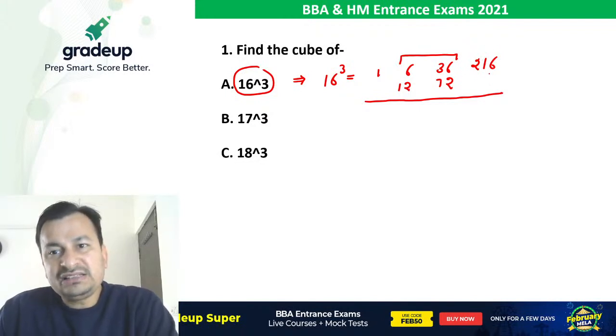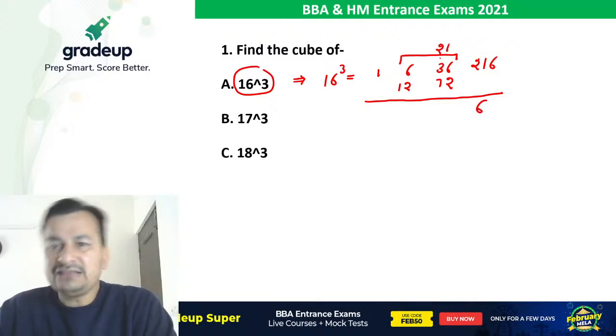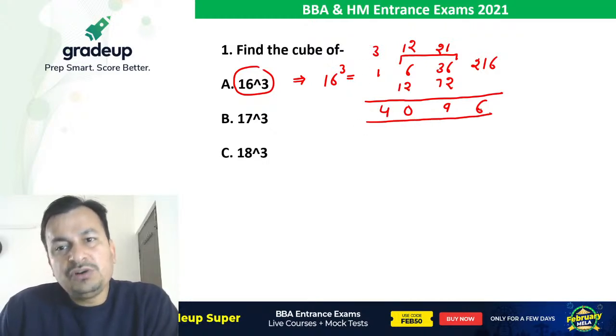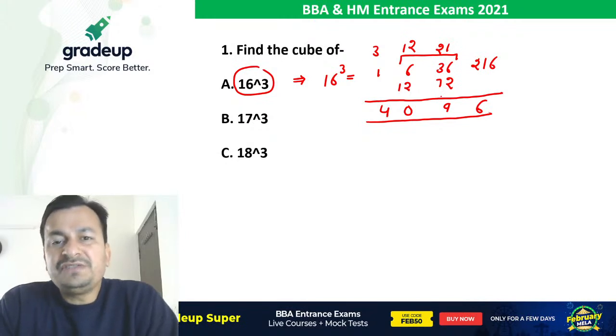So 216 का 6 यहाँ पे आएगा बच्चों, 21 हमारा एज अ कैरी चला जाएगा। नाउ 21 प्लस 36 प्लस 72, so 1 plus 6 7, 7 plus 2 9, so 2 plus 3 5, 5 plus 7 12, तो 12 हमारा एज अ कैरी चला जाएगा। 12 plus 6 18, 18 plus 12 30, 30 का 0 यहाँ पे आ गया, 3 हमारा एज अ कैरी चला जाएगा, 3 plus 1 कितना होता है 4। तो what is the cube of 16? It means cube of 16 is 4096.